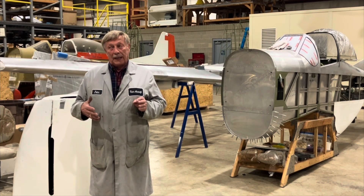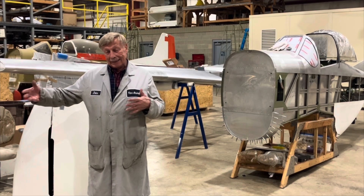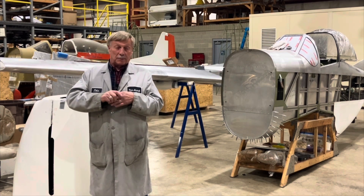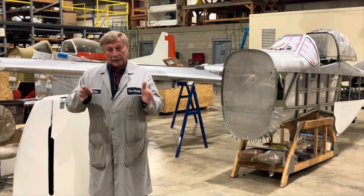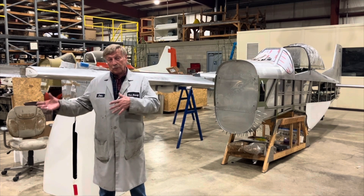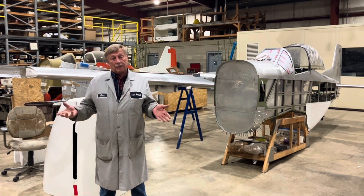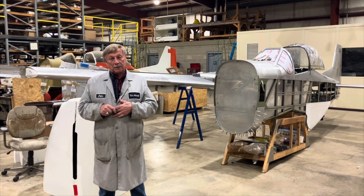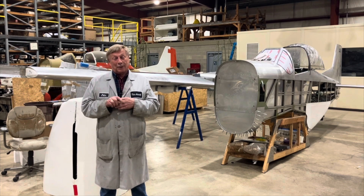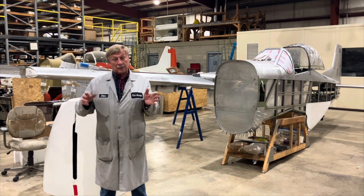So I went back to Neil and said I'd like a gearbox designed for 400 horsepower, which really exceeds anything we're going to get out of a standard V8. Neil is still working on it — he had the gearboxes basically finished about a month ago. The way the gearbox came about: one of our New Zealand customers went to Neil and asked him to build a gearbox instead of a belt drive. Neil called me and said, 'If I build this, would you be interested in buying them?' I said, 'Give me a hollow shaft for the prop that I can put oil to, and I'll buy a bunch of them.' That's how we came to use the gearbox rather than the belt drive — that was for the Suzuki engine.